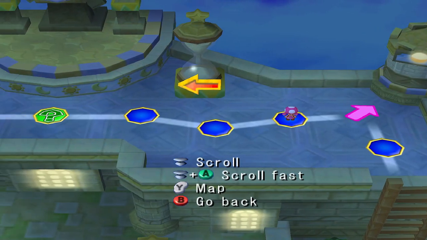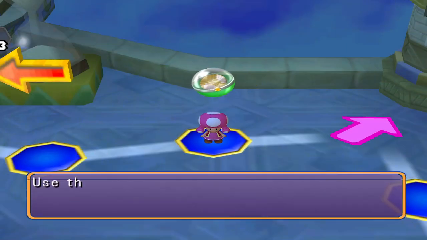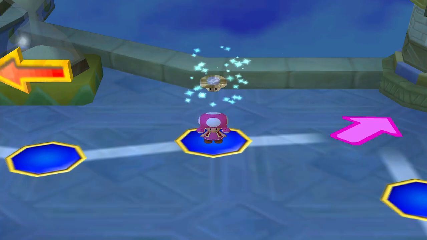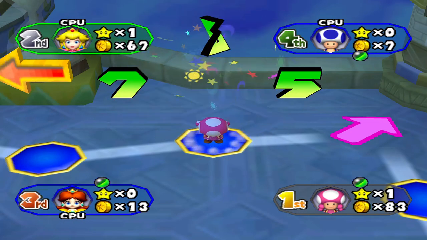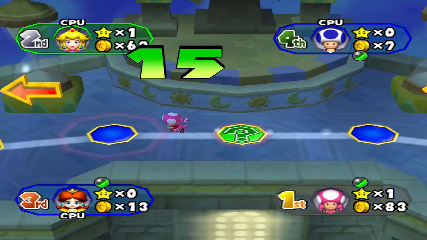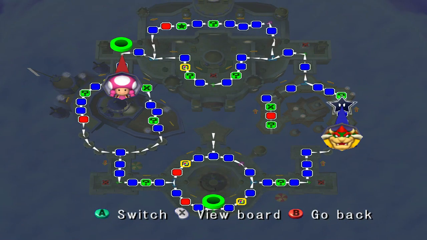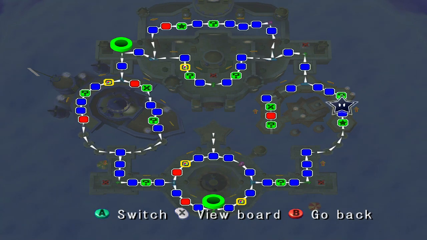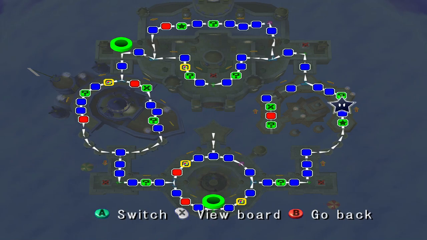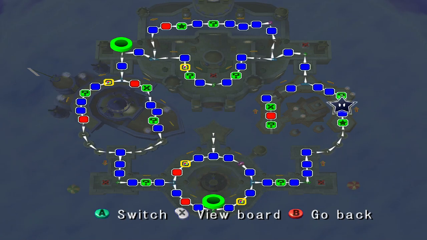Well, let's see here. I am not going for chance time. Actually, use a gold mushroom. Bowser's right behind us. 7, 5, 6. 18 altogether. Okay, so 1, 2, 3, 4, 5, 6, 7, 8, 9, 10 for a blue space.